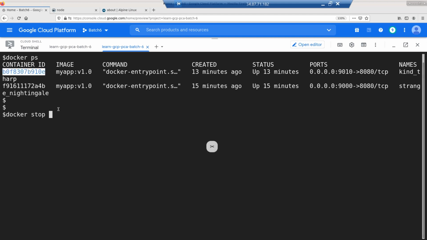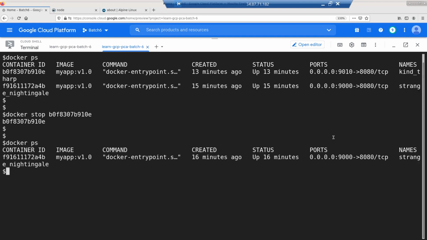For one, I'm going to use my container ID to stop it. Then for the other one, I'm going to use the name, strange nightingale. I can use either one of them. Now, if I do docker ps, the first one would have been stopped. Nightingale is still there. Let me just use this one.